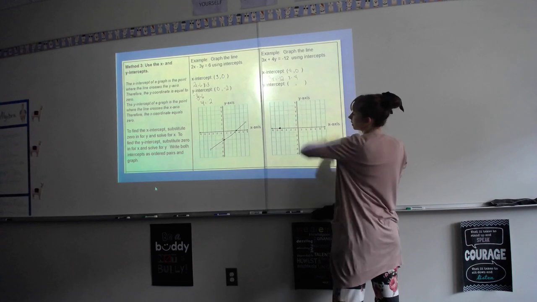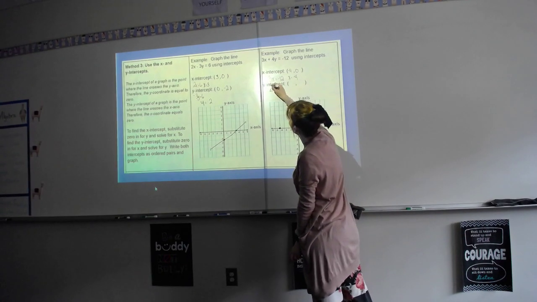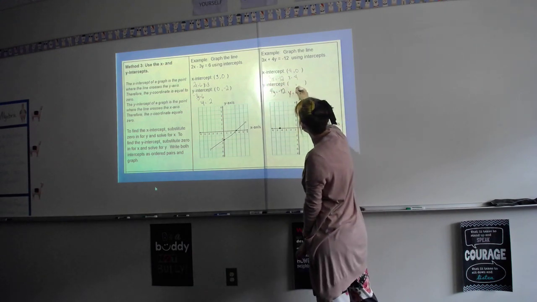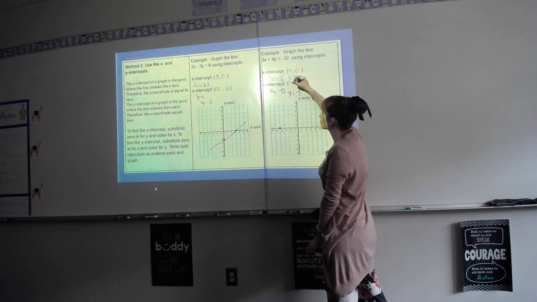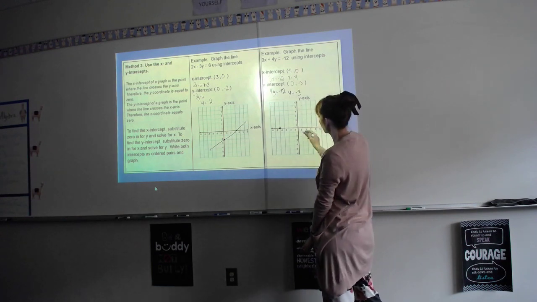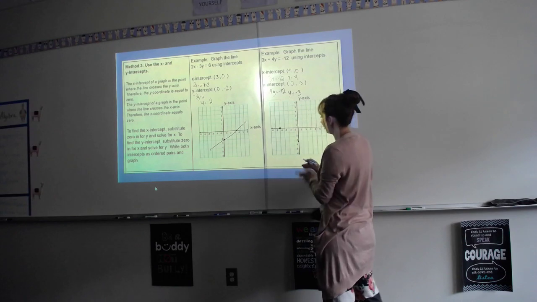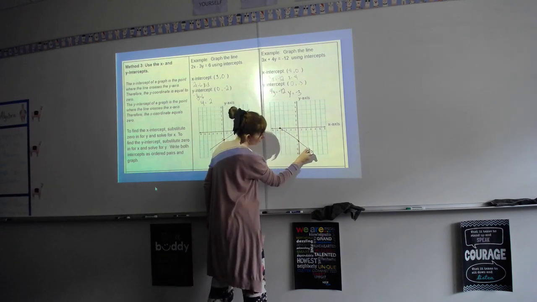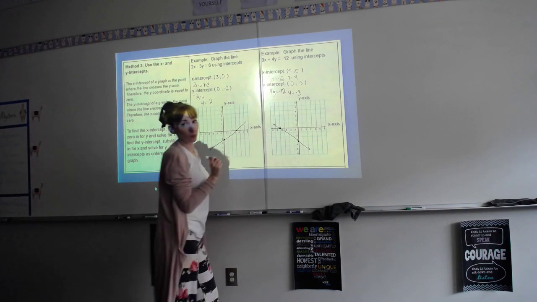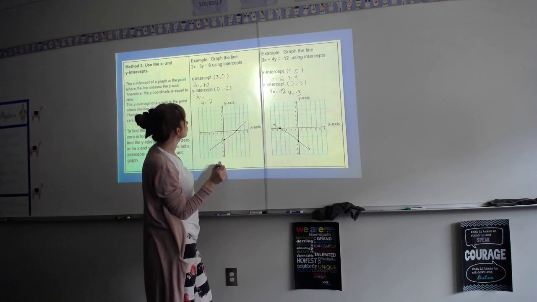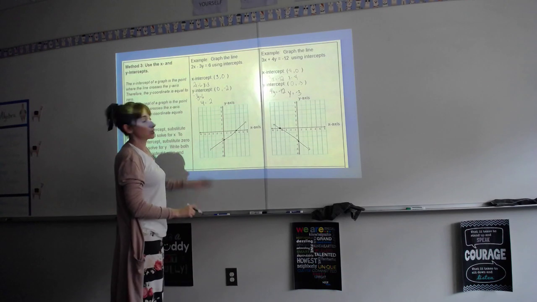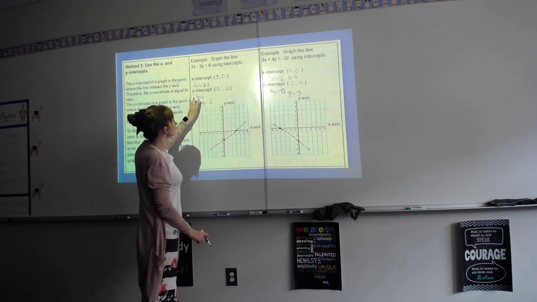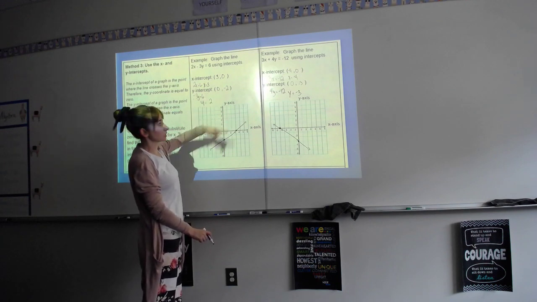Now to solve for y, I'm going to plug in a 0 for x, so I'm left with 4y equals negative 12. Divide both sides by 4, and I get that y equals negative 3. So my coordinates for my y-intercept are (0, negative 3). And then I just connect my points. And I've got another pretty line. So as just a wrap up for this, all you do when you are using your x and y intercepts is you plug in a 0 for y and get your x-intercept. Plug in a 0 for x to get your y-intercept, and just plot those points and connect them.